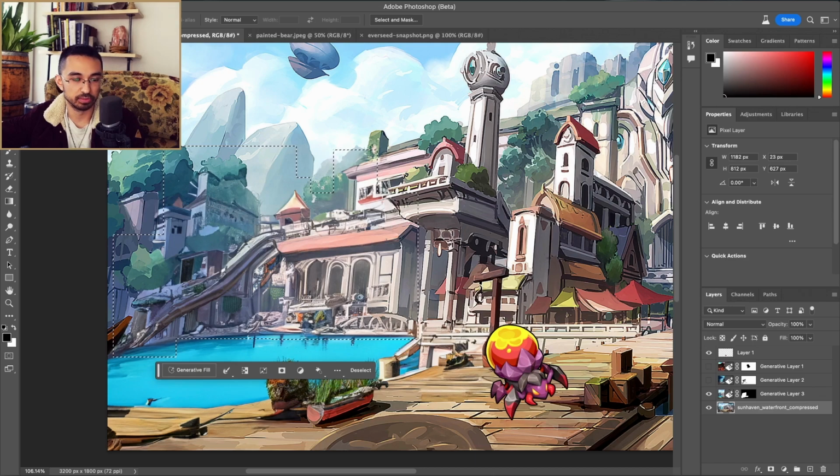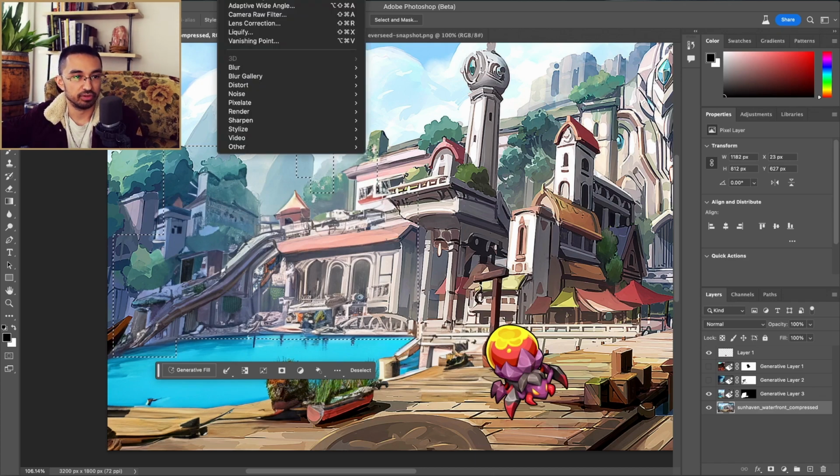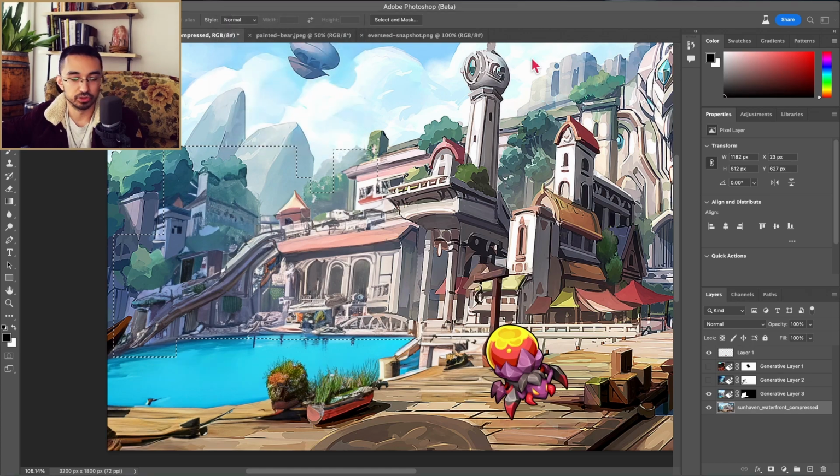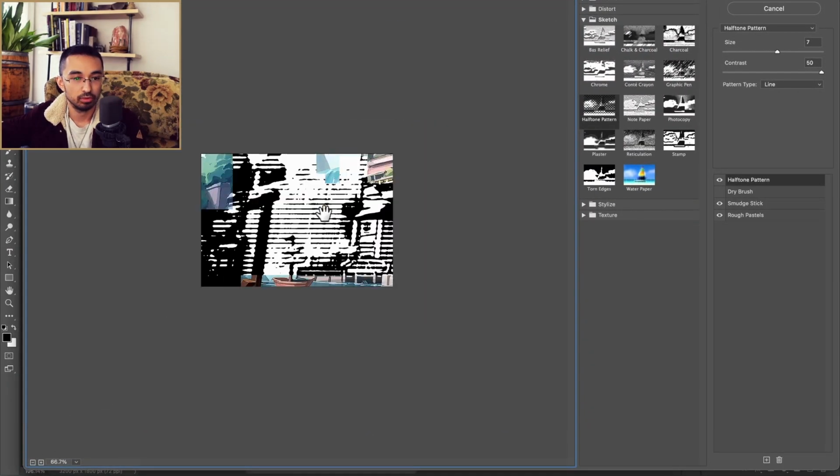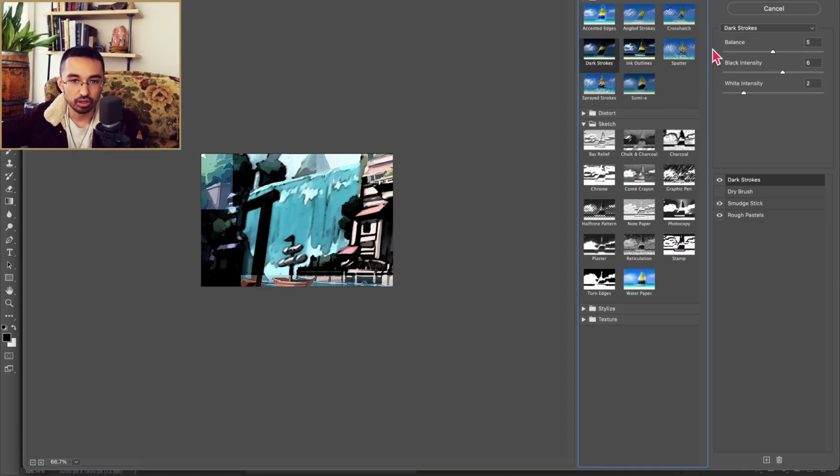So far I've been prompting it, so I'll show you that. But what I want to do now is go to the filter gallery and bring it a bit closer to the original design. That's too dark, but the black intensity is actually pretty strong on the original piece.